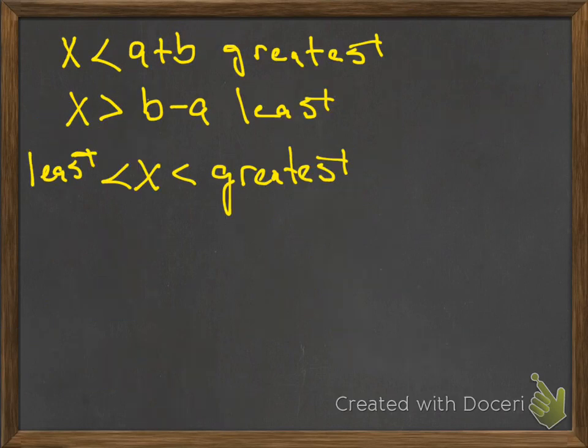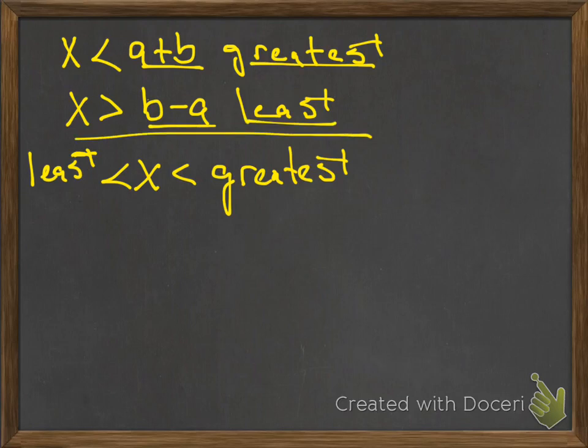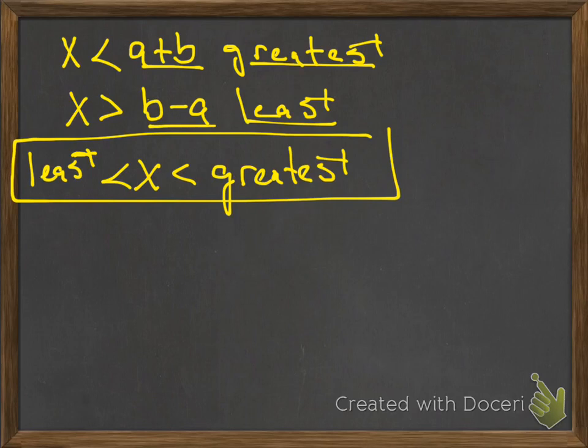So just as a reminder, if you want to find the range of sides and they give you two sides, if you add the two sides together, you get the greatest number it could possibly be, which means it has to actually be less than that. Notice this is not an equal to. And if you subtract the two numbers, you get the least. So if you want to write it as a range, x is between the least and the greatest numbers, the smaller and the larger number, okay?